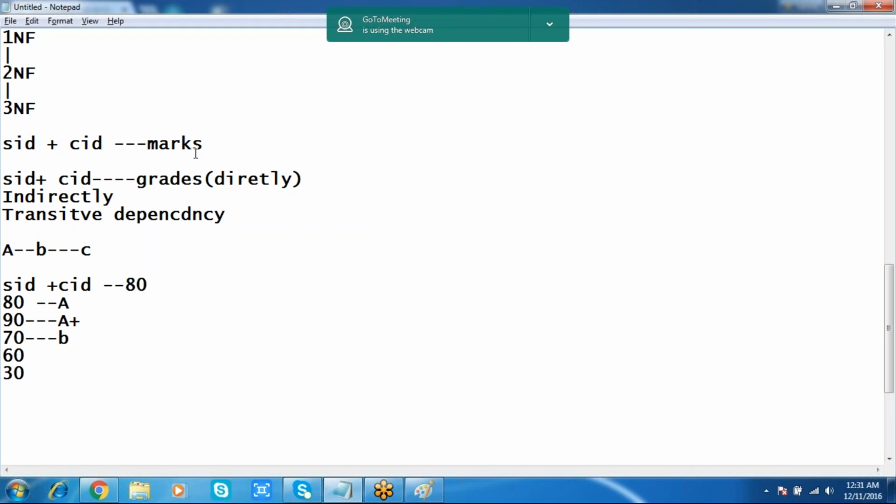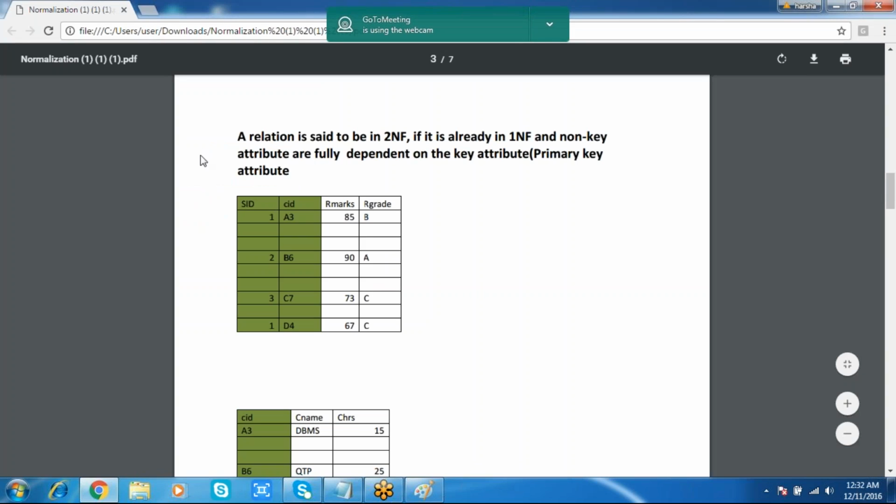Student ID plus course ID, marks is dependent. On marks, grade is dependent, which is a transitive dependency. Third normalization says that there should be no transitive dependency, or all non-primary keys should be directly dependent on the primary key. However, this table is not doing that.